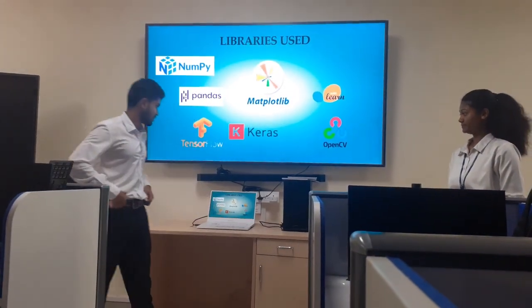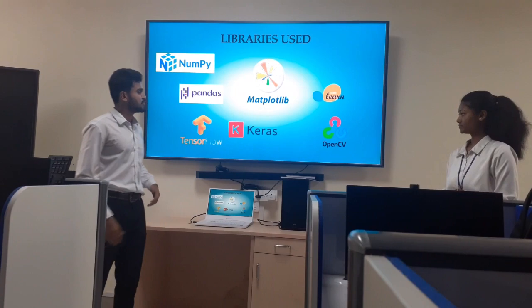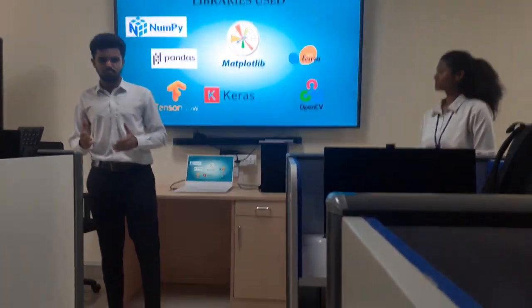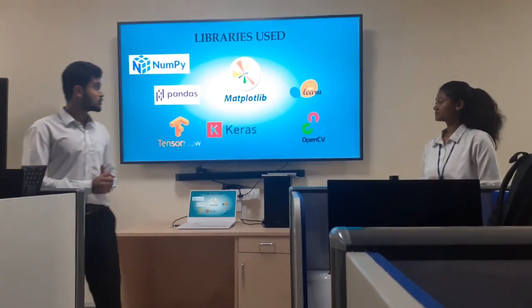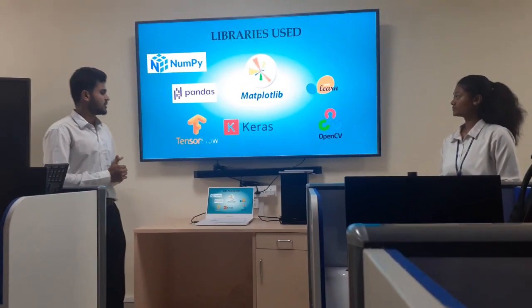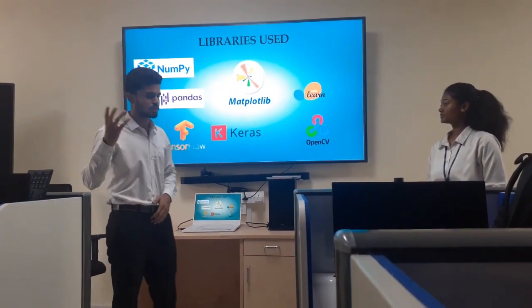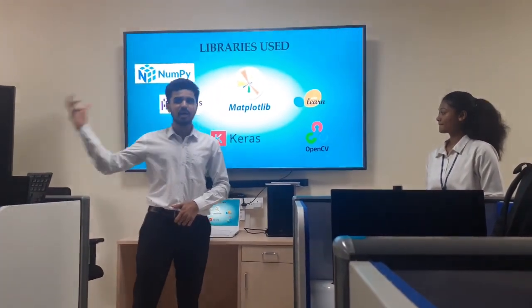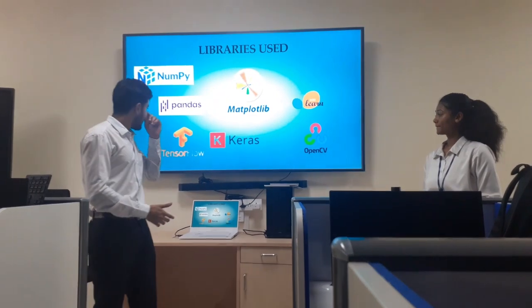What are the libraries used? NumPy. Why do we use NumPy? NumPy is basically for array operations like array resizing or array manipulating. Mainly used for array operations. Pandas is for the manipulation of data. For example, if I store something in an array, like if I give the data frame, whatever data I've entered will be stored in the data frame.